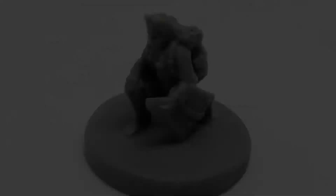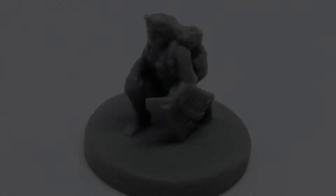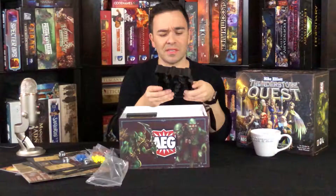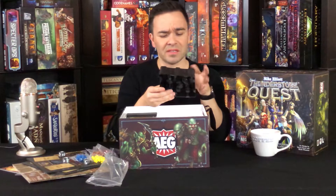And then we got these guys here. Come to think of it, I've never had a deck builder where there are little figures. I'm not sure what these are for — they look more hero-ish than enemies. So I'm gonna go with these being the heroes we play with, but again I don't know.